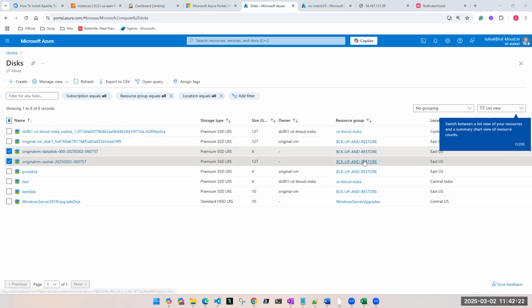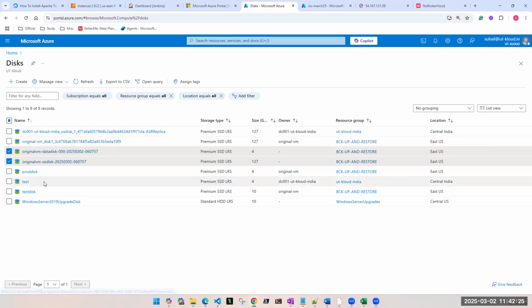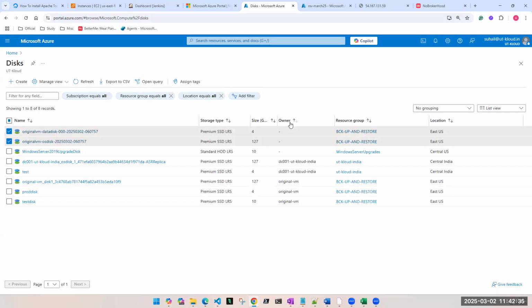Yes. Okay, right. So this is how you know that this is the disk which you have recently restored. So you won't get confused, right? You can obviously put a filter here and check all the disks which are not attached to any VM, right? There are many methods. Date is there, and I told you most of the time you do it using script, so you'll be able to name your disk with your VM or with some sort of naming convention.